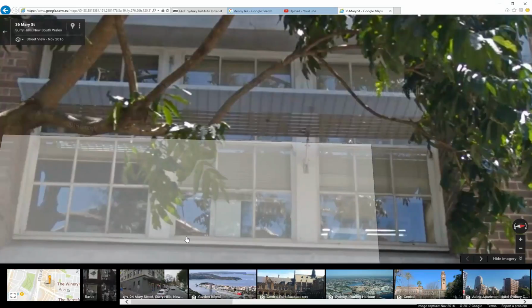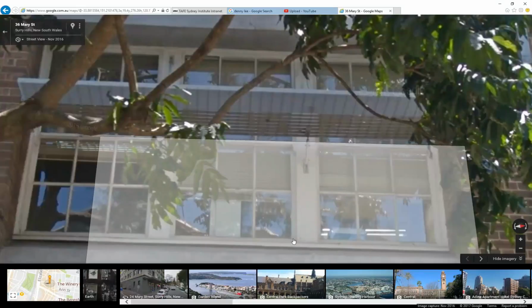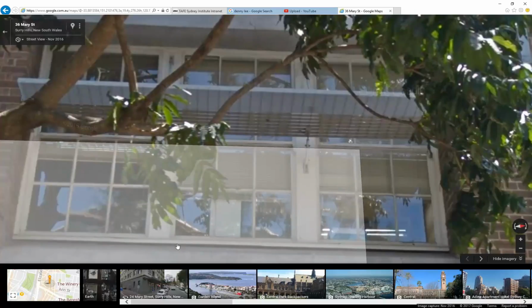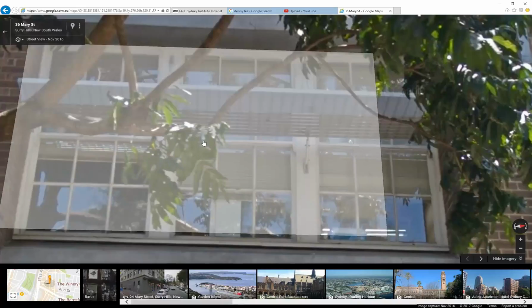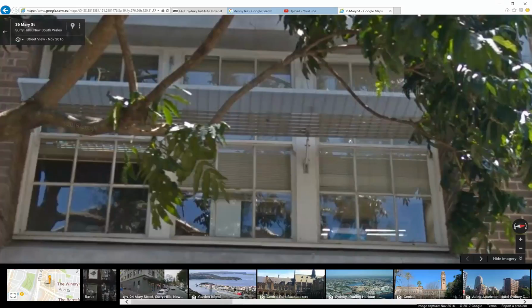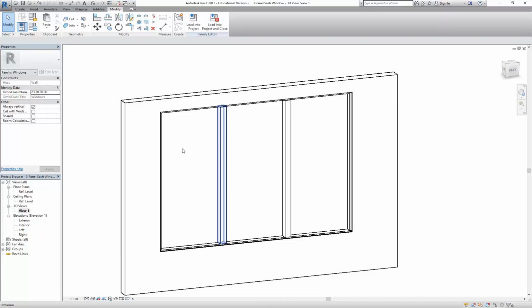There are some other differences. You'll see the bottom sash has a thicker bottom stile, but again, the first setup I'll just do it the same as the top one, and then later we can look at making variations.